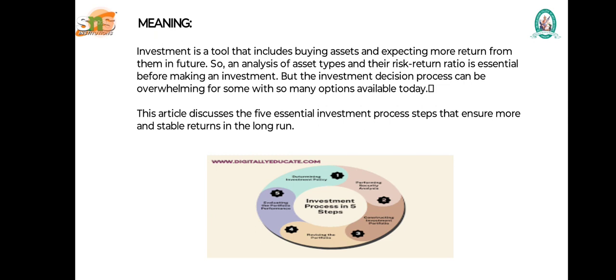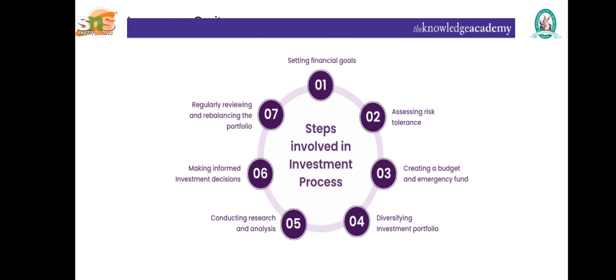Here we have different steps, so we have to follow these different steps while making an investment. The investment process is a systematic approach that guides investors in making informed decisions about the allocation of their capital to various assets for optimum returns, etc. It typically involves several steps, which can depend upon an investor's goals, their time horizon, risk factors, investment strategies, etc.